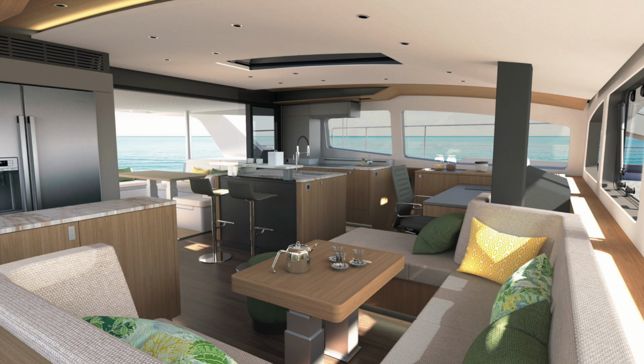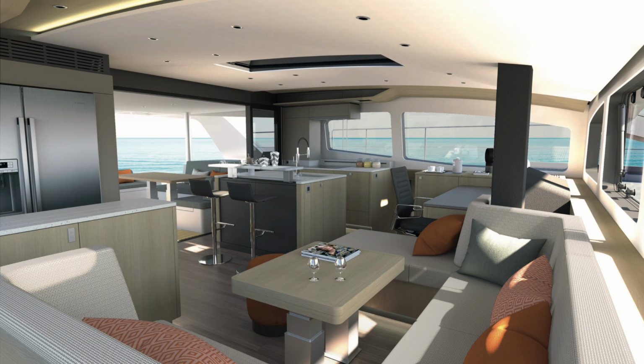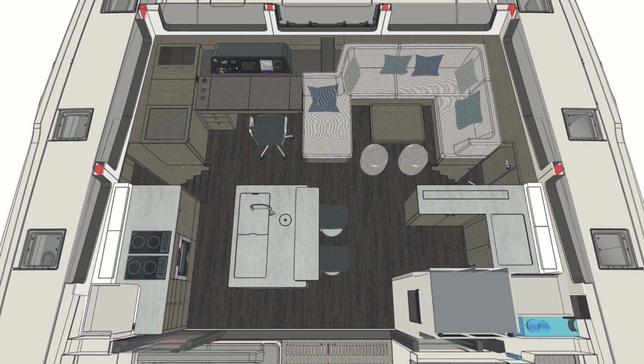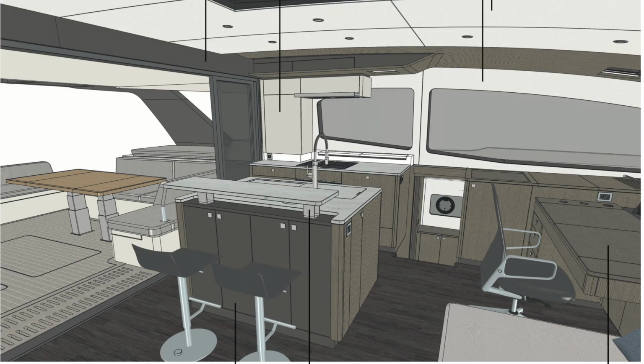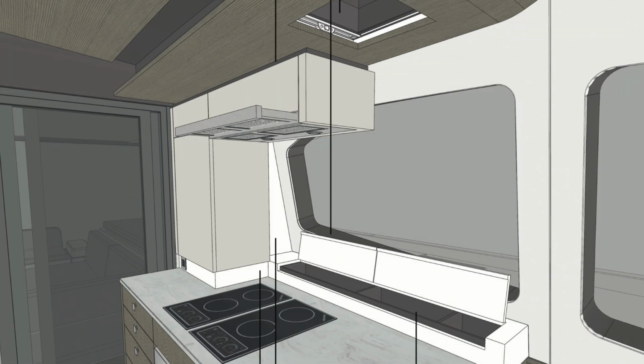Okay, having a look again in the saloon here at the various color options. I mean, it really is a very spacious environment. You've got the bar stools there at the eating bar, as well as your nice area for dining there at the dining table. Lots of space and room. Lots of different features here that you can see. I love that breakfast dining, the bar area that I'm trying to look at there. You've got the induction top and the full extractor fan there. Lots of storage space in the kitchen.